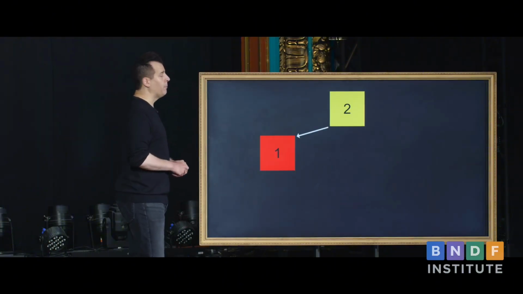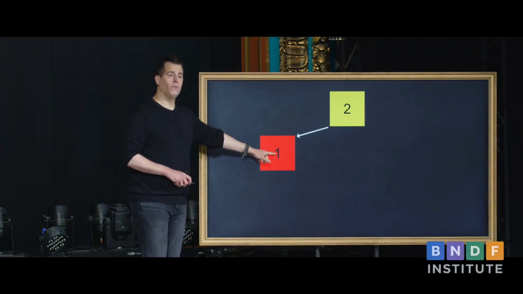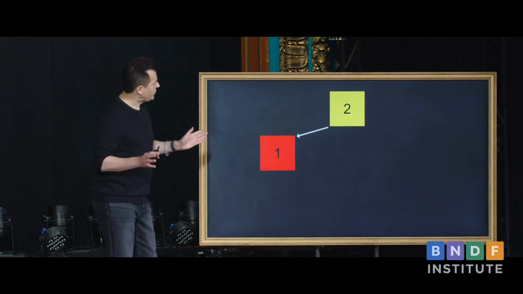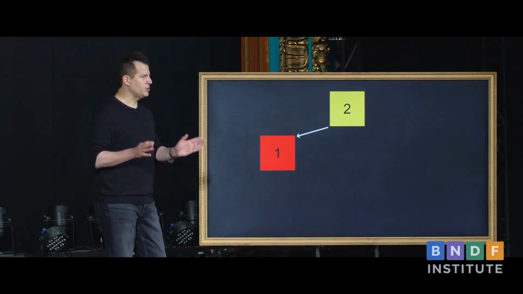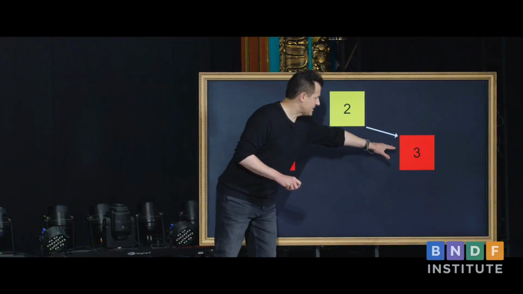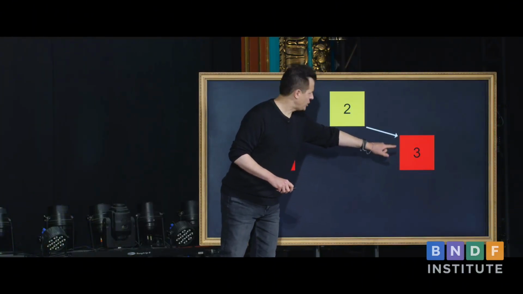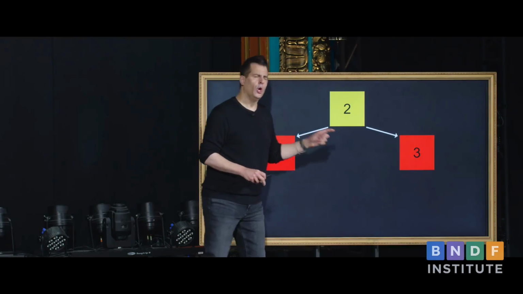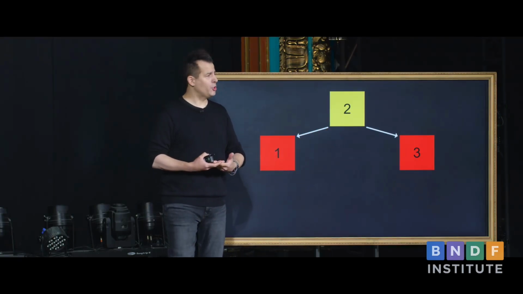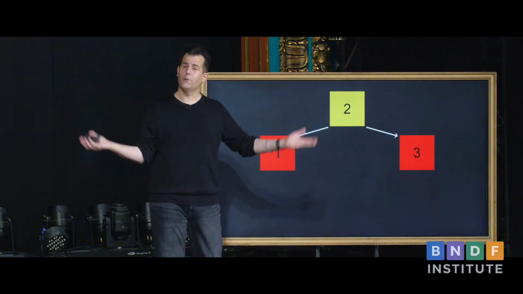Suppose we then insert the number 1. Well, ideally, it would go over here because that's less than the 2, and I think we're still good. Still doesn't look like a tree, but it also doesn't violate the definition thereof. If I then insert the number 3, it's going to go numerically over here as the right child because it's greater than the number 2. So it would seem fairly straightforward when building a binary search tree that it all sort of works out perfectly. But that's not necessarily going to be the case.